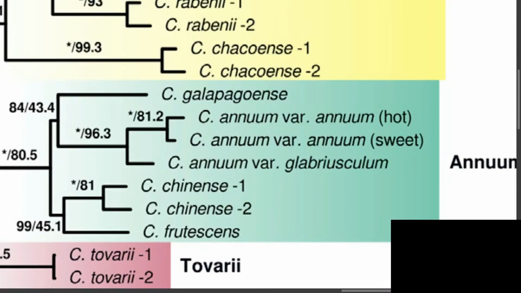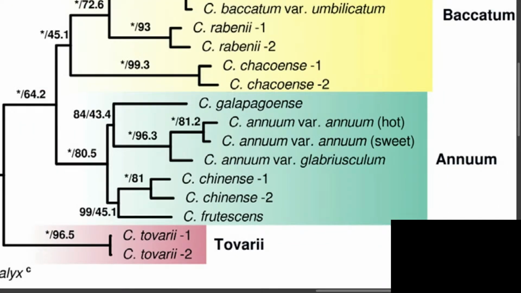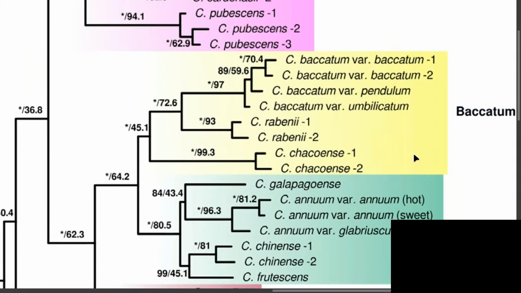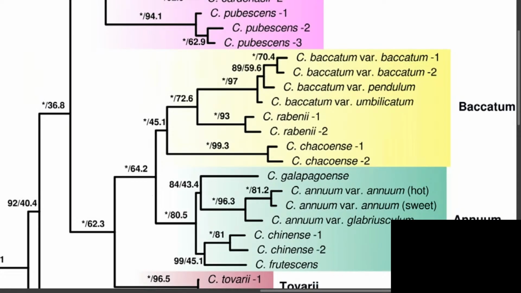Now, there's debate whether this whole group is considered one super highly diverse species or a big species complex. But regardless of which you think it is, all of those taxa, all those species can hybridize with each other easily. All the species in the baccatum group all hybridize easily. So what we learned when reading this phylogenetic tree is that each group, let's say the green, nicely color coded, all hybridizes with each other. The yellow one, all nicely color coded, all hybridize with each other easily.